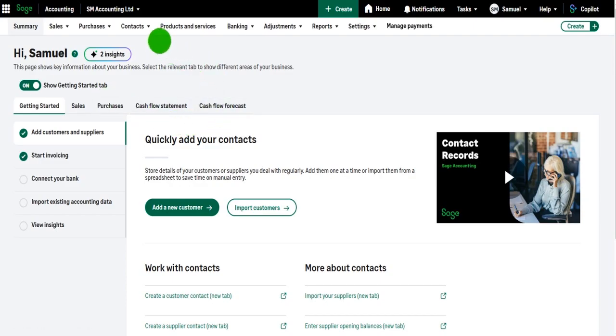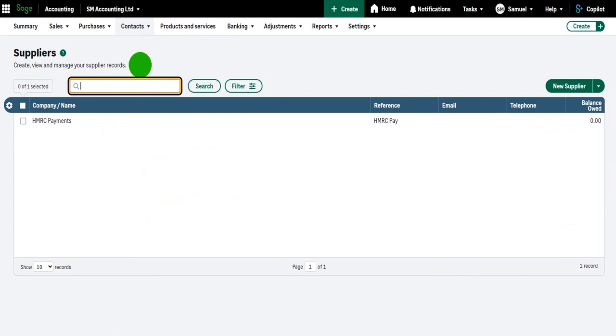So how do we add a supplier to Sage Accounting? We go to Contacts and we click on Suppliers to go to the Suppliers screen. This screen is very similar to every other page on Sage. We have a heading, we have a search bar, we have filters, we have a list, we have the pages. We can display the amount of records by using the drop down list down at the bottom left. I've been through all this in previous videos. Another reason why you should start from the beginning. You'll learn a lot more. These videos follow on from each other.